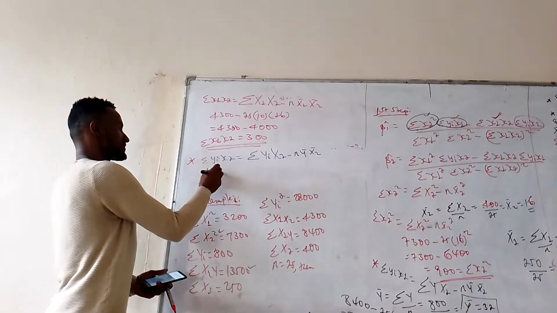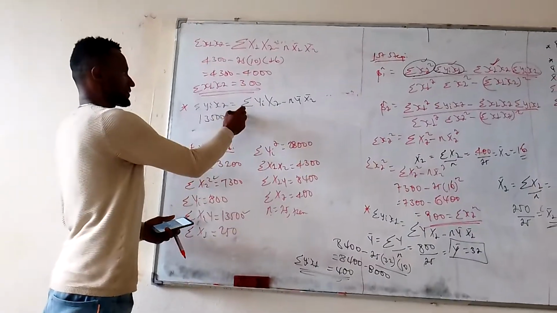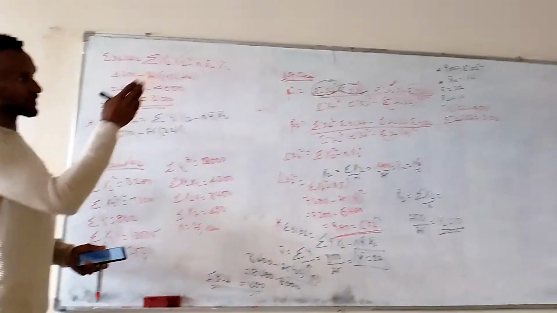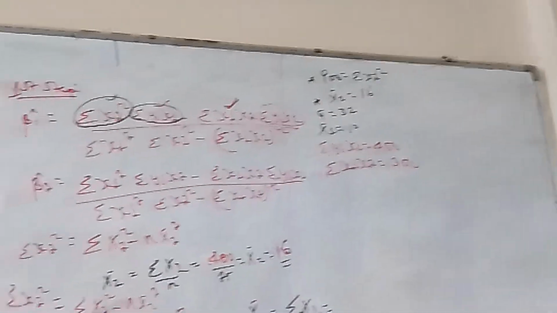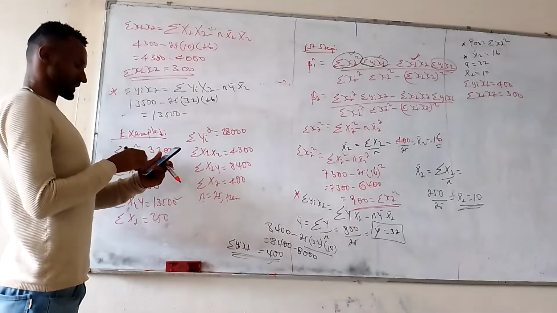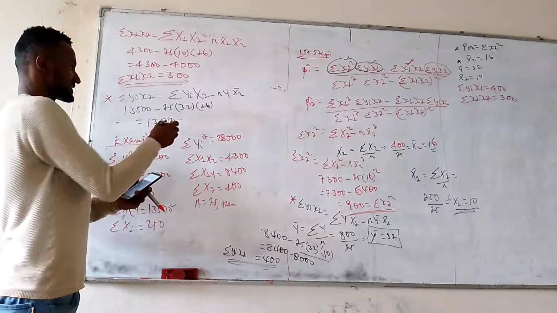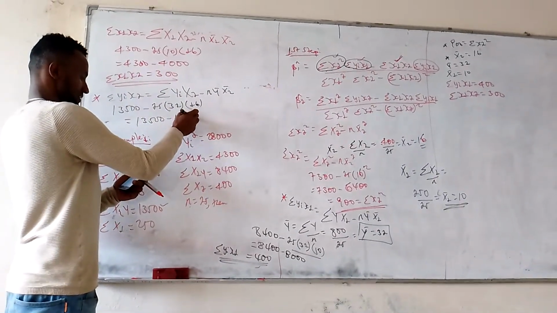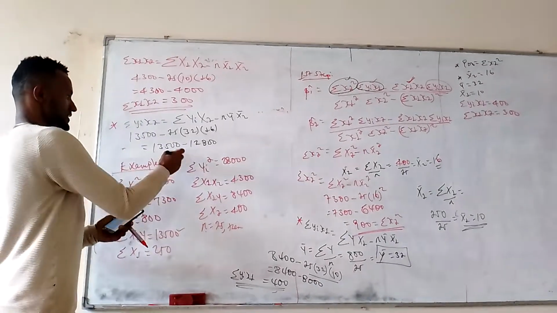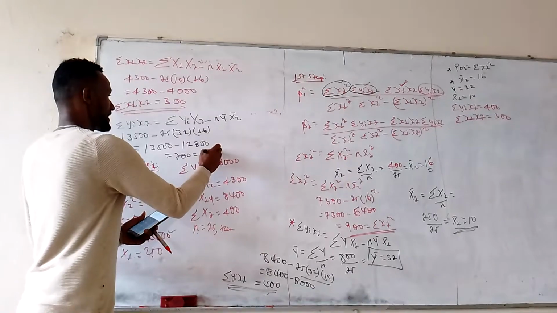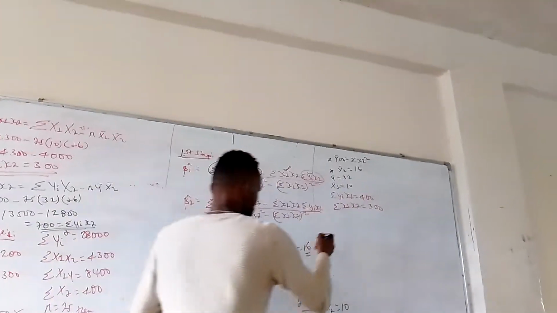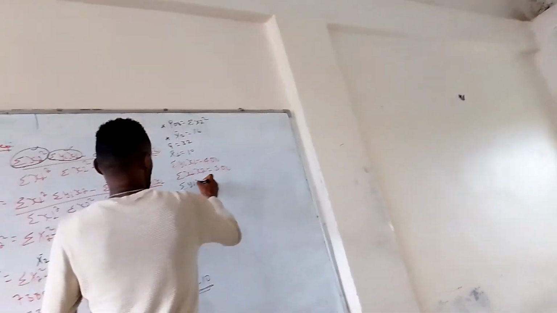So 13,500 minus our n, which is 25, times y mean, which is 32, times x2 mean, which is 16. Again, let me use the mobile calculator to get the difference between these terms. So 25 times 32 times 16, the product will be 12,800. So the difference is 700. 700 is equal to the value of yi x2. So this is also computed for these values, and let me document it here: the summation of yi x2 is equal to 700.